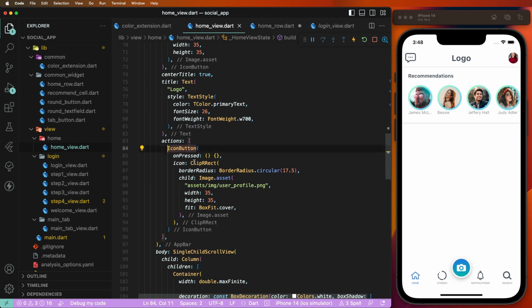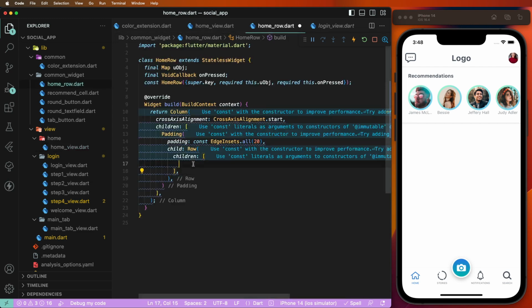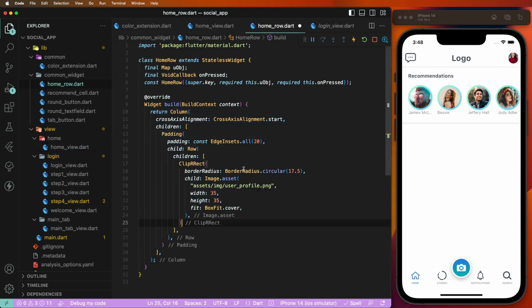Copy this value and go inside the home row and put this here, and set the height and width 14 to 3.